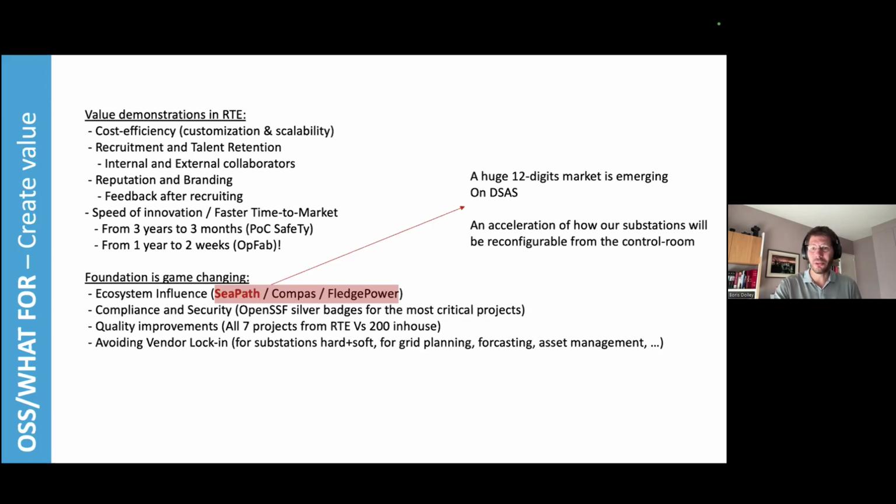And it's also something very interesting for the market. So it's a win-win-win-win-win solution. Compliance for the licenses and security. When you go to open source, you have a very, very good mastery of what your digital assets are composed of. We speak about SBOM, the software bill of materials.